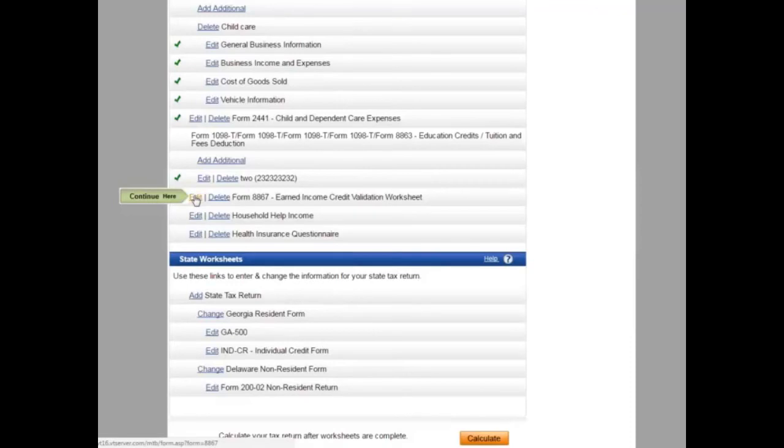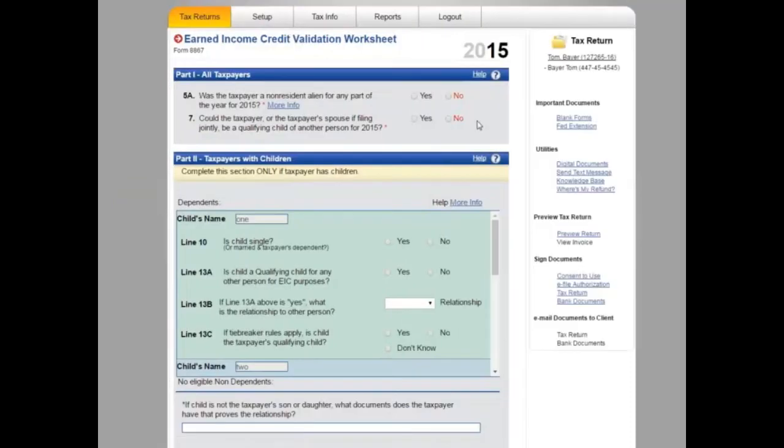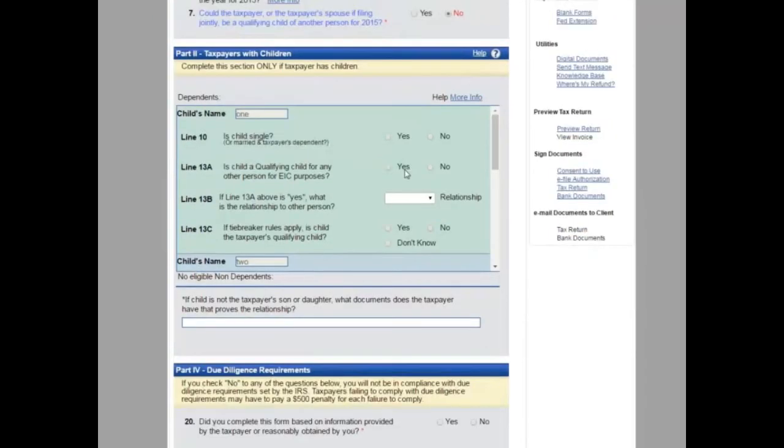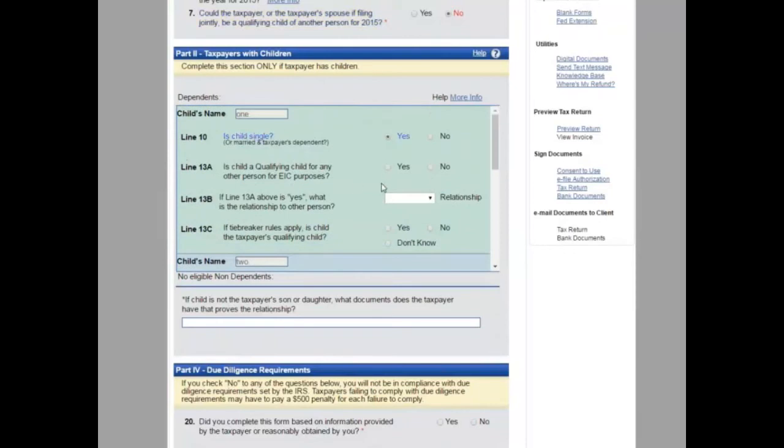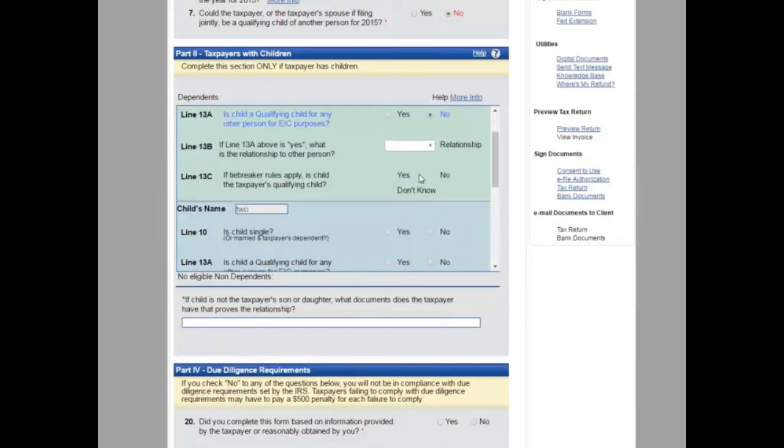And the same thing will happen with this 8867. Actually, this is one that I typically like to use that feature for: to just save it, let the program tell me what's missing, and I can complete it. Naturally, once you go through this process a few times, you'll know exactly how to fill this out. I'm sure all of you in the room are professional tax preparers. You know more about taxes than I do. But I sometimes depend on the program to guide me through this process. And then here we have all the dependents that qualify. So I'll just fill this out with the appropriate information. Oh, I'll choose no for that one.